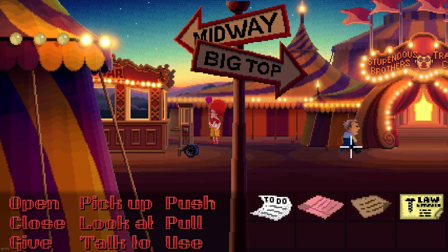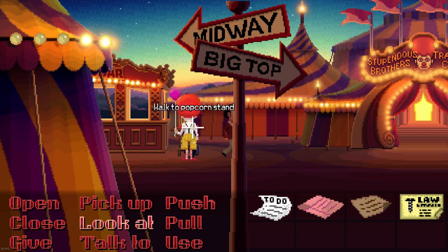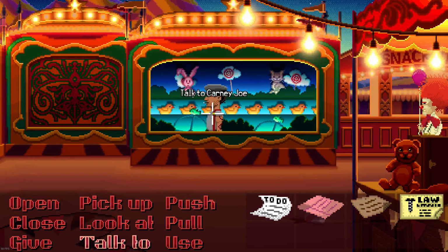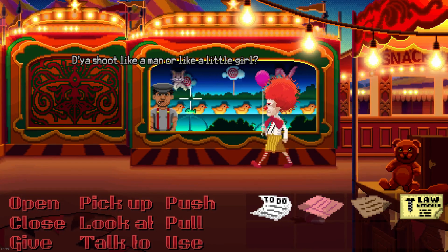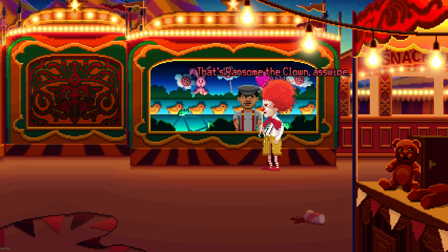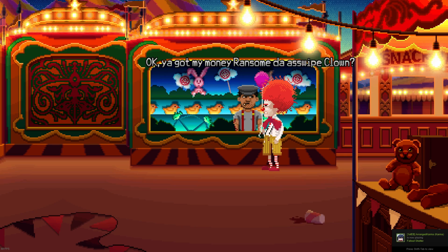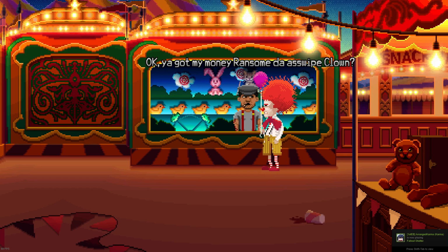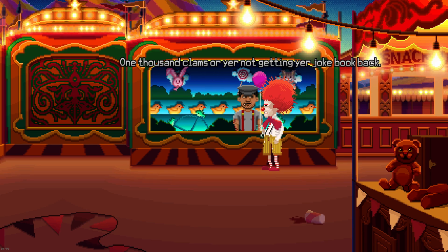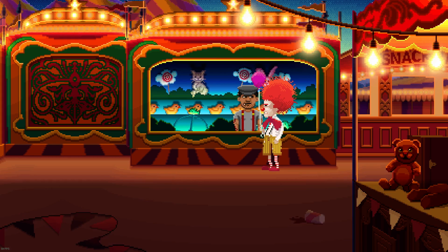Is that Doug? It's fresh out of that crappy popcorn. Just shoot like a man or a little guy. You got my money, clowny? That's Ransom the Clown, asswipe. Okay, you got my money, Ransom the asswipe clown? 1,000 clams or you're not getting your joke book back. Yeah, serves you right for playing the duckies.